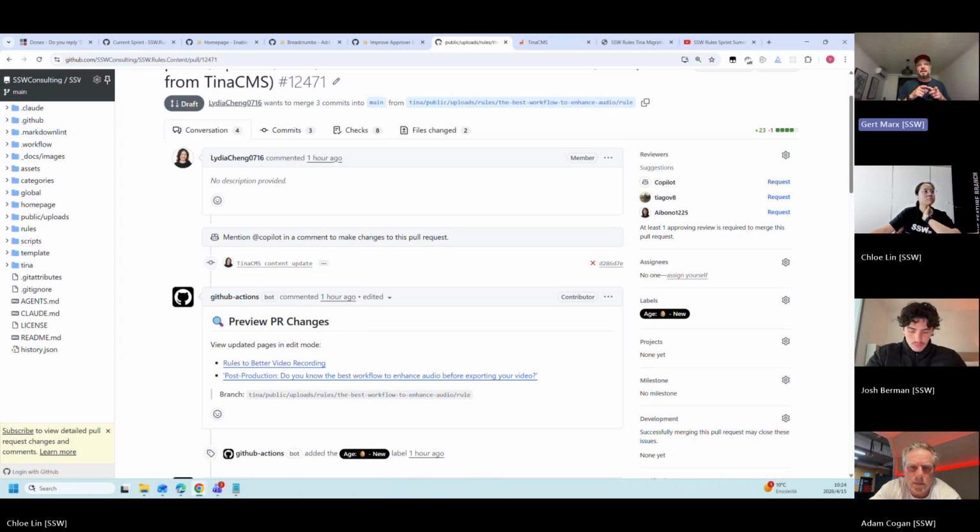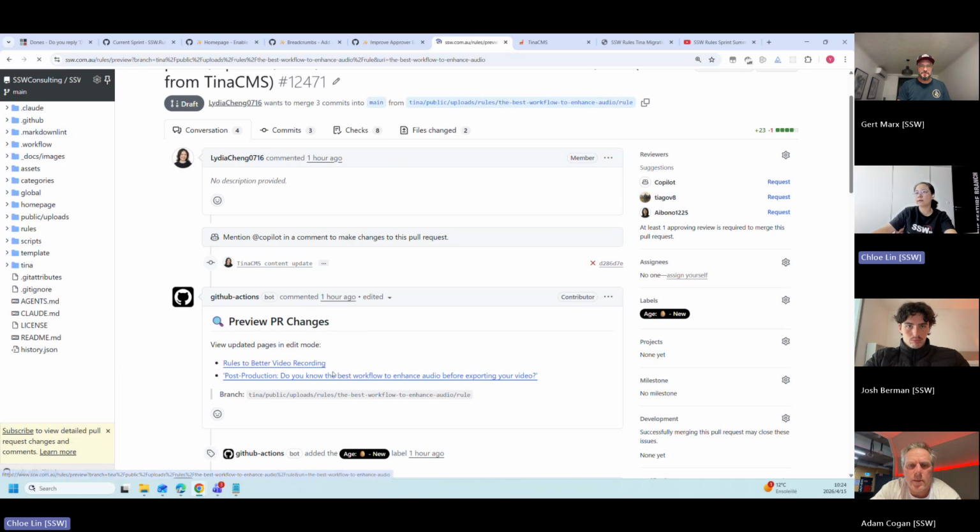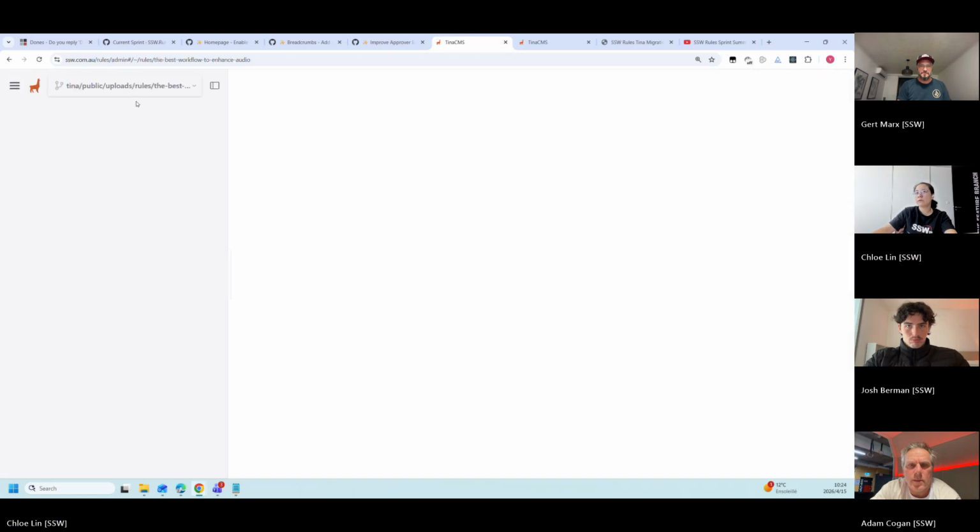So now what they've done is they created a shortcut. So now if I hit save on my branch, it creates a link that will directly take them to that branch with those changes already applied so that they can review the changes before approving them. Okay. Can you do the demo again, Chloe? Yes. So this time Lydia has modified this rule. So if we click on this link, now we're on the preview page. So it's for full stack.